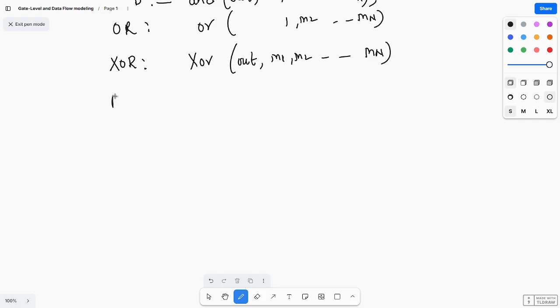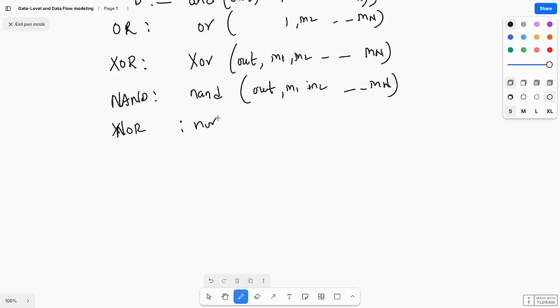Similarly for the NAND gate, the gate level primitive is NAND: out, in1, in2, up to inN. And next NOR and XNOR also, the same thing.